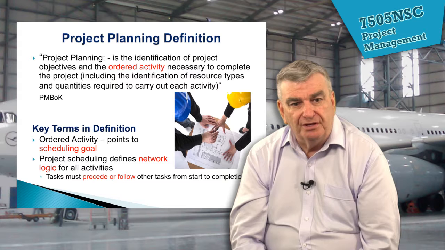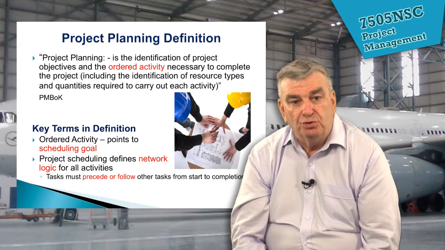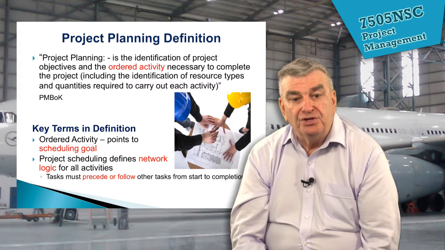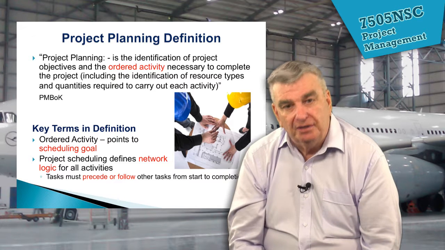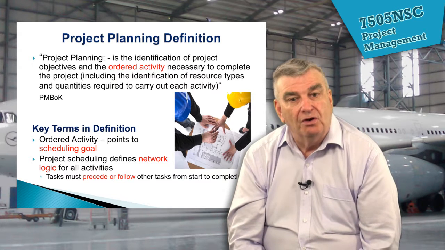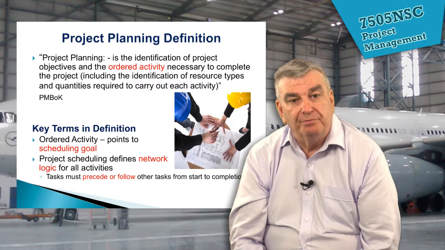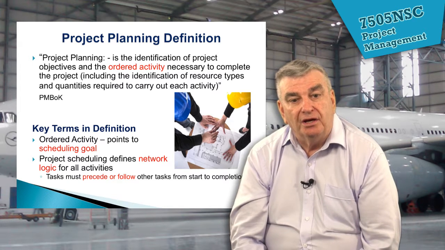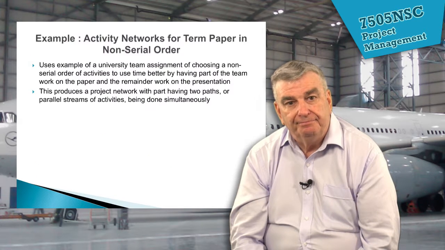And the key terms in the definition are audit activity, which points towards the scheduled goal itself, and the project scheduling defines the network logic. That is, it's a little bit like, let's go back to building a house. You obviously can't put the roof on until you've put the walls of the house up. And so this is the thing. Everything has to be sequenced in a certain logic.